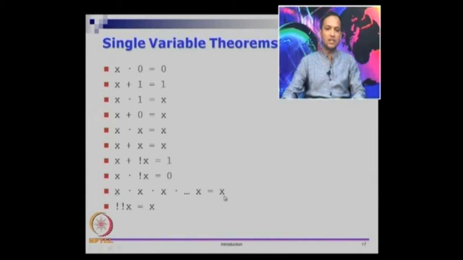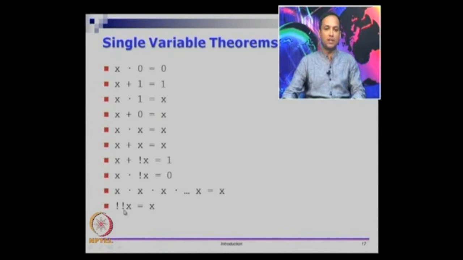And this theorem says if I have n of these x's, so it is the same variable x, I AND it with itself many times, the function is still the value that x takes. So if I put 0 here, then I am looking at 0 and 0 and 0 and so on up to 0, we know that that is 0. And similarly, if I put x equal to 1 here, all of them are 1s, so 1 and 1 and 1 and so on is still a 1.